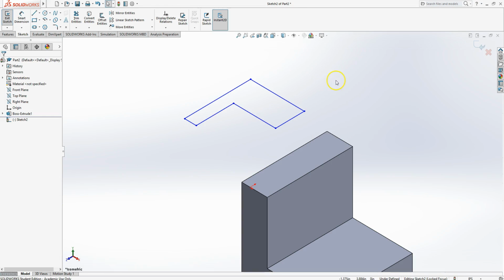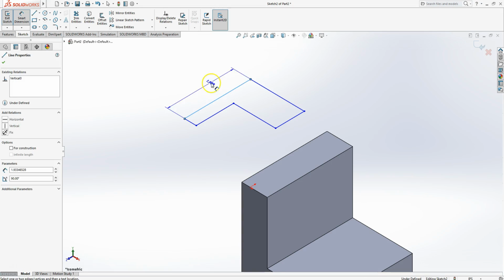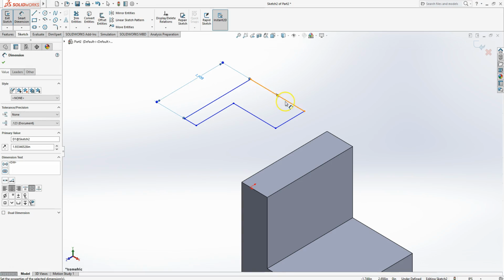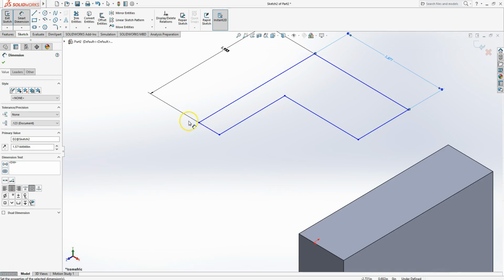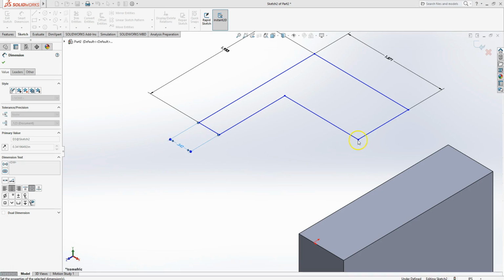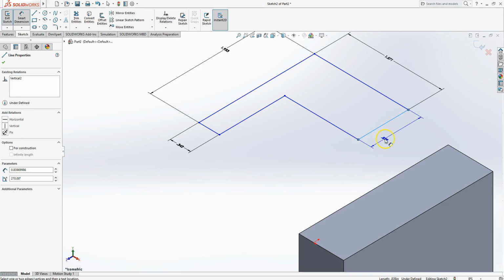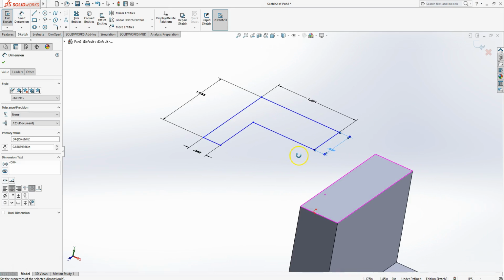Right click, select. Ready for dimension. If you right click, you can see some other shortcuts here. You could technically add smart dimensions from here. I don't have to drag my mouse here. So I'm going to select that one, smart dimension. And I'm going to put in the same dimensions as I did before. Okay, looks good.